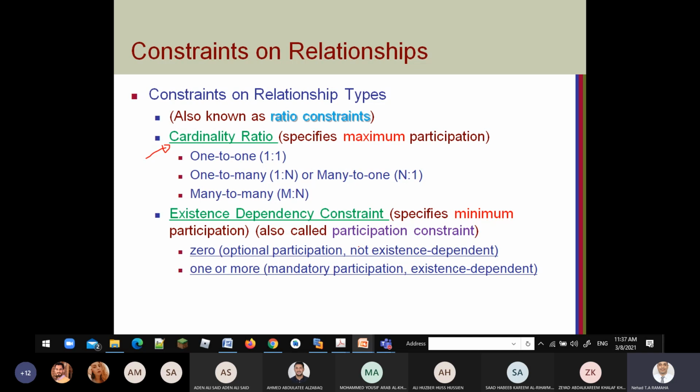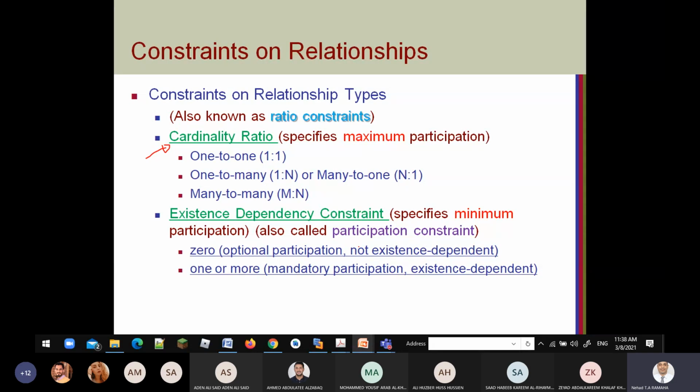It could be 0, or it could be 1 or more. It doesn't matter if it's 1 or more, but it will make a difference if it's 0, not existence dependent, or 1 or more, which we call existence dependence.